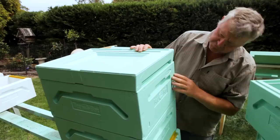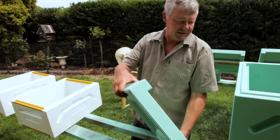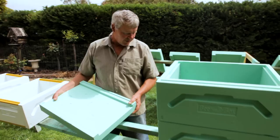You can't really see it, but there's some more of that plastic, you know how we put the plastic on here? There's plastic there as well, for when you put the strap around it. So that'll give that lid a bit more support, because there'll be a strap come across here to hold it all together. And pretty much that's where we're at.